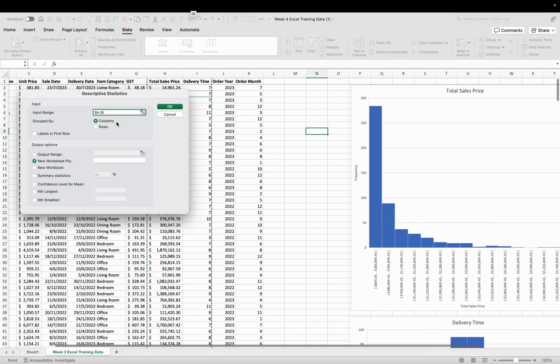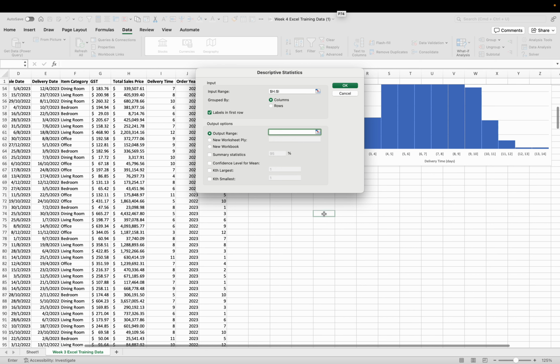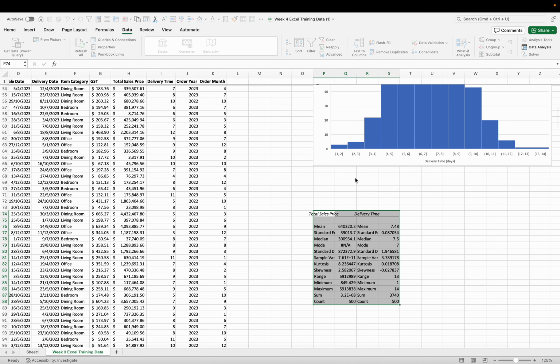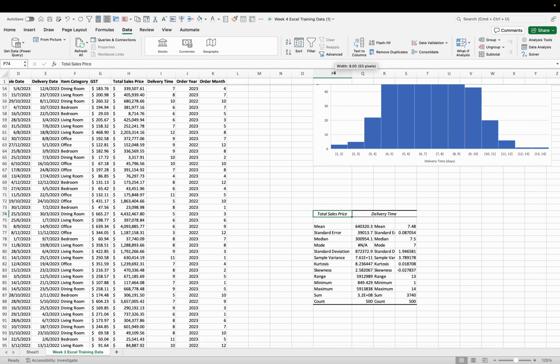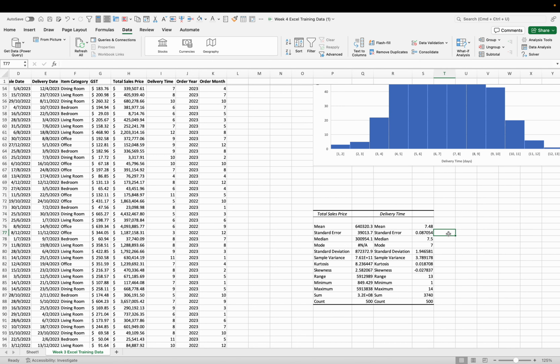Cool. What labels? Output range. Let's just put it here. And we want summary statistics. All right. Again, let's just expand this.